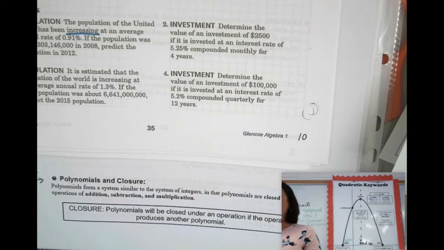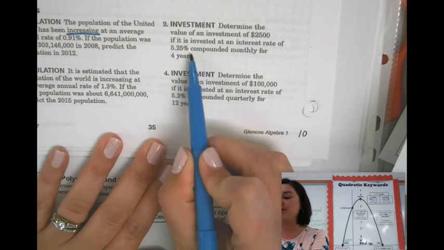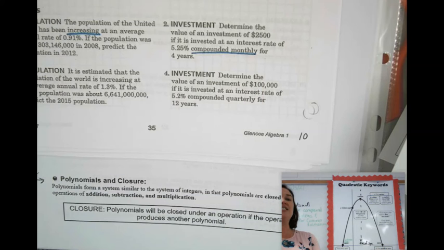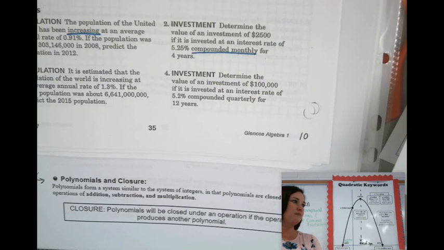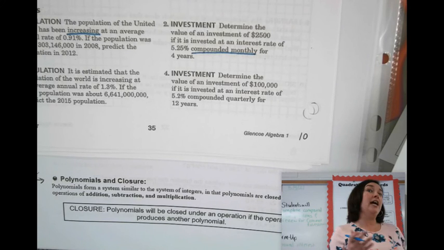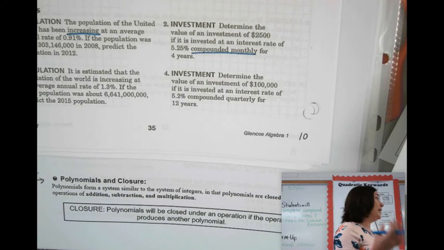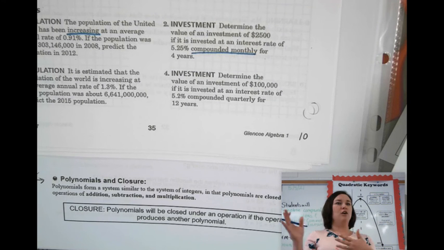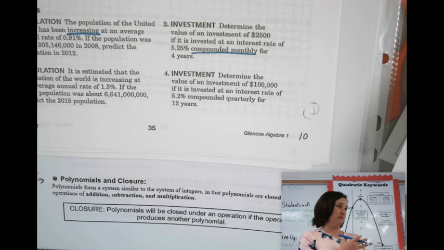So it says determine the value of an investment for $2,500 if it's invested at an interest rate of 5.25% compounded monthly. And we haven't seen that phrase yet. So that phrase is what is new today. I decided to stay away from this type of word problem yesterday instead of confusing you with 2 formulas. Here's what compounded means. If I have a bank account that's not compounded monthly, daily, whatever, the way that works is at the end of the cycle, whatever it is, they give me 5%, if that's my rate, of however much I had borrowed or put in.